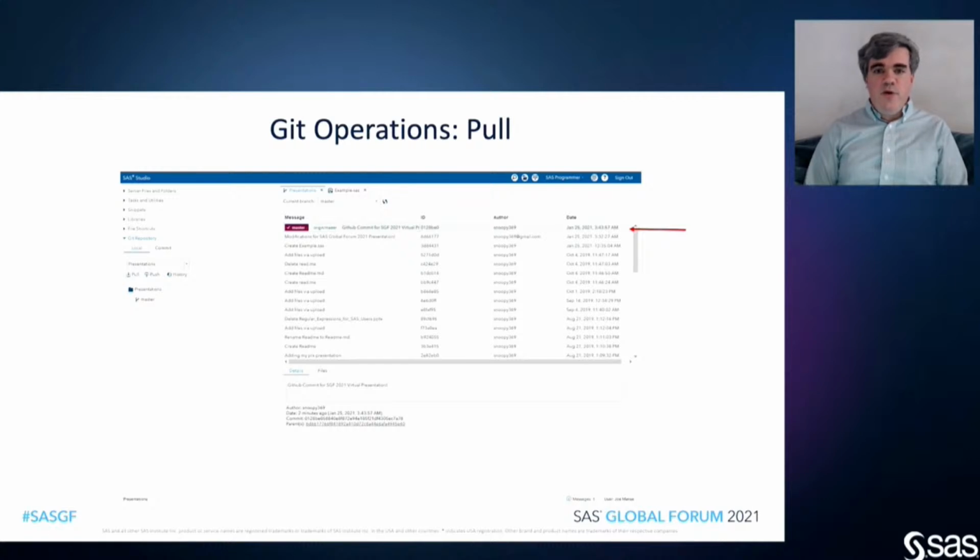Now, in order to perform a pull operation, we do basically the same thing as we did with push. This time, click on pull. You'll see another spinning dialog box saying pulling, and then it will again refresh the history. Notice that our new commit message is now present on the top line, and the commit message we gave it when we pushed is now on the second line, but both server and local are on the same version.